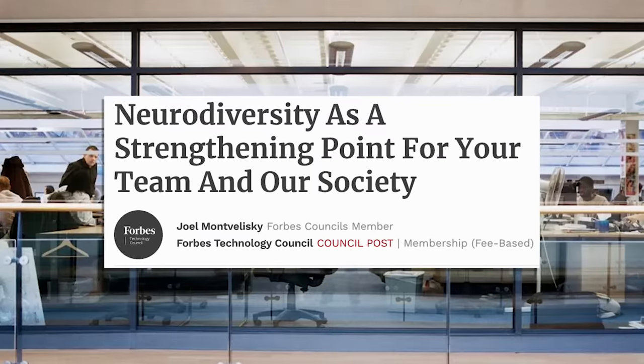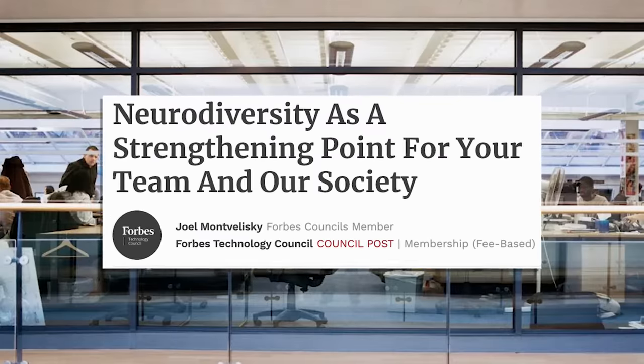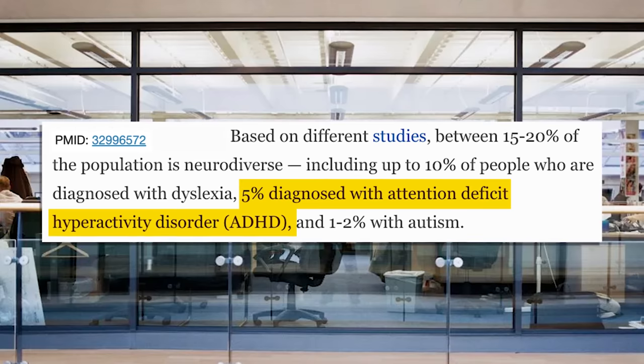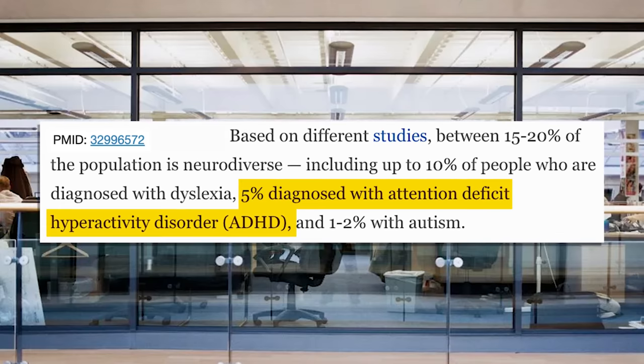Out of the total population, roughly 5% of people have ADD, or what's called neurodivergent. Neurodivergence, yeah. So 5%. Now, neurodivergence has ADD in there, there's autism, these are all these different ways. Dyslexia, I believe, is in there as well. But ADD is 5% of the total population.